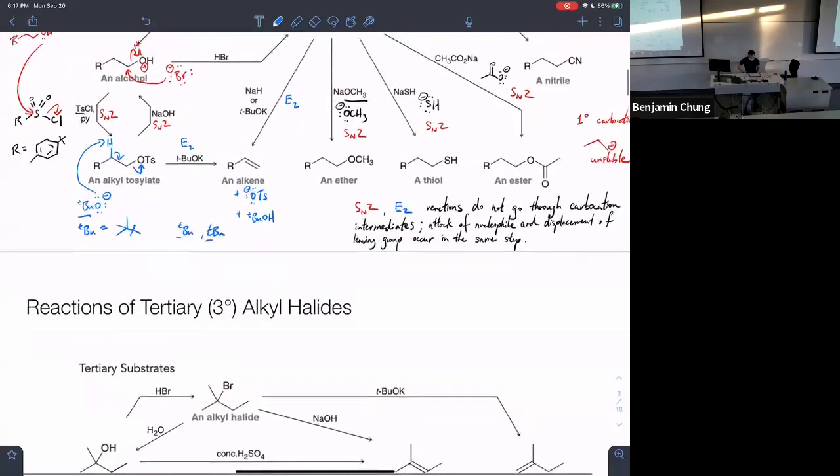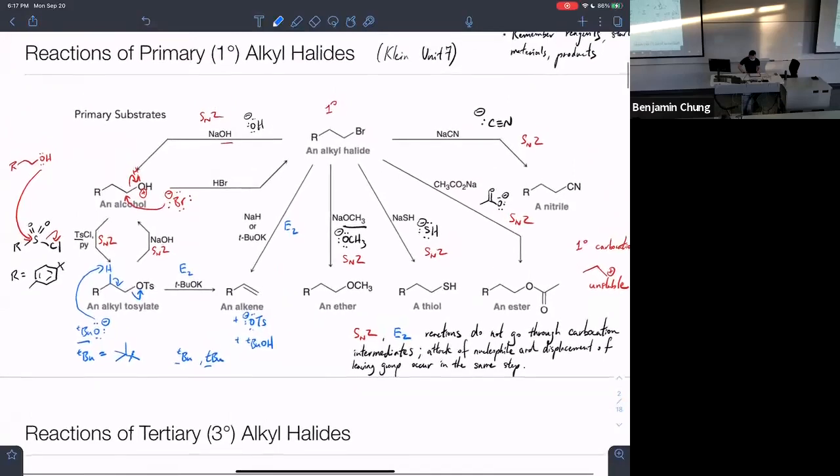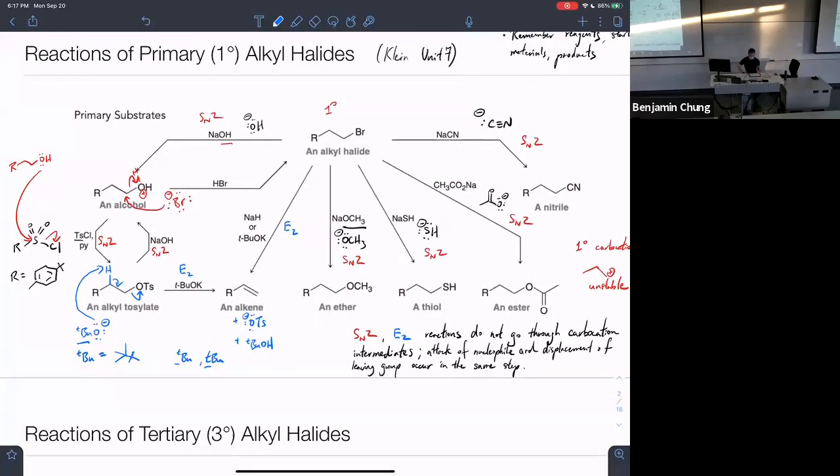So, oh yeah, I also wanted to point one more thing. At the beginning of the semester, I said in our course, our focus will be on carbon-carbon bond formation. The reason why that is kind of a new development for you guys is because most of the reactions that you've learned so far are just functional group interconversions, and you're not really learning about how to create more complicated, more complex carbon-carbon structures, which is essentially the foundation of organic chemistry. You want to build more complexity into your molecules, right? So whenever you have a carbon-carbon bond forming reaction, it's always good to point it out.